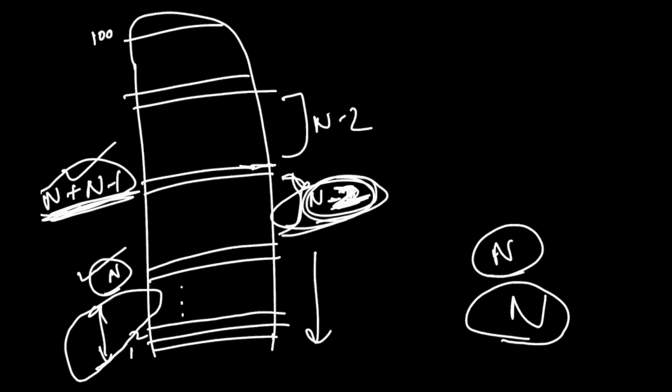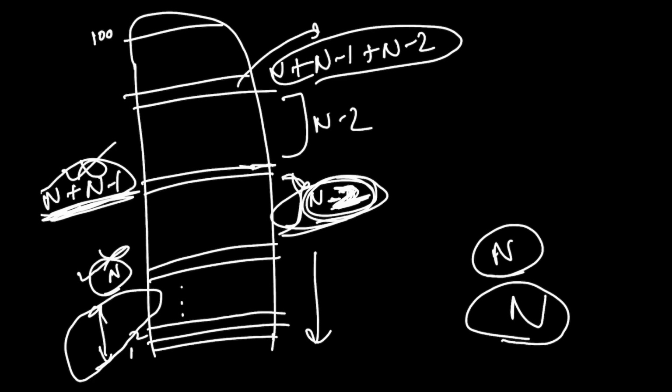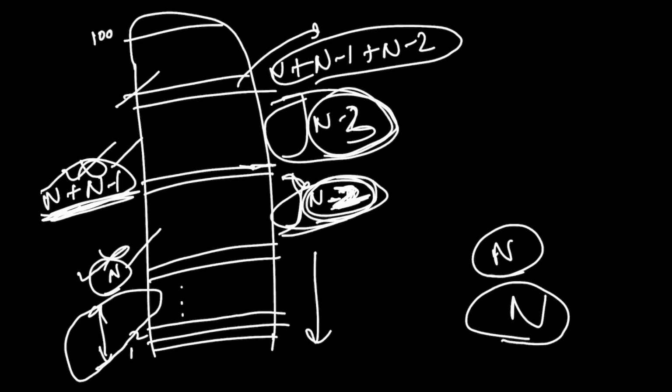Now let's say it didn't break on this floor either. So I had to do my third attempt on this floor, n plus n minus 1 plus n minus 2, and there are n minus 3 floors in between. So since n was the first, this floor was second, this was third, and there were n minus 3 in between, sorry. So this also adds up to n.